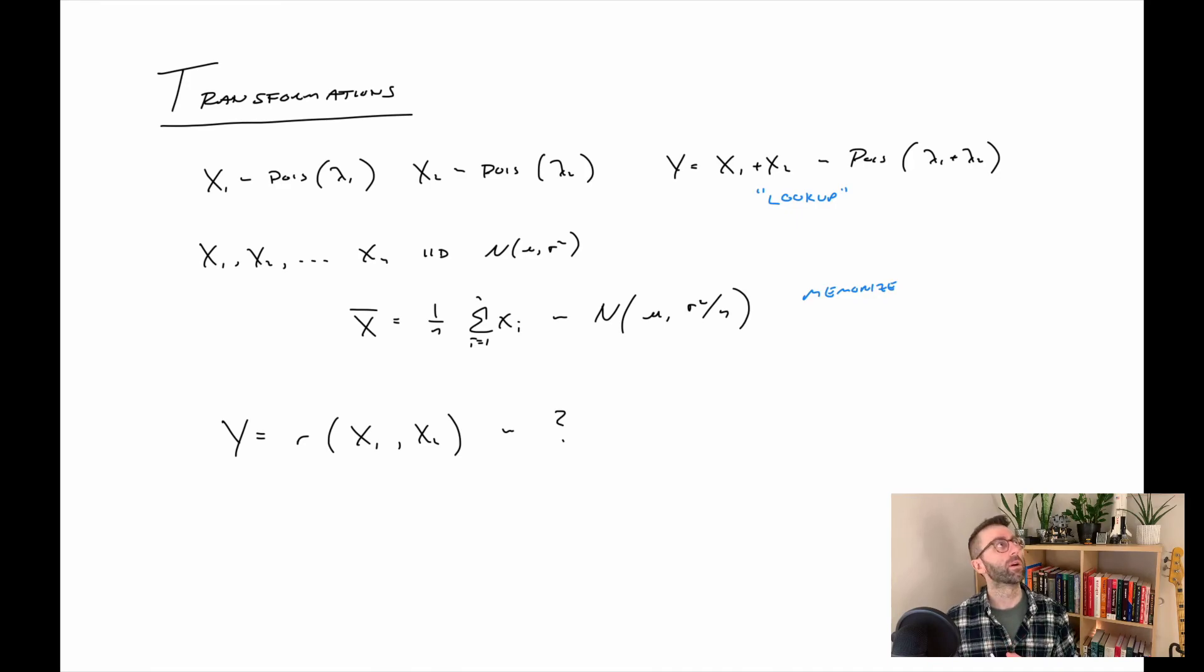I don't have a good way to classify things like that, but basically there's some relationships like this, like distributions of sample means of IID random variables that you just need to know. But more broadly, like we saw with single variables, you could define Y to be some function of some number of other random variables. And then you need to default back to either using the distribution function technique or the change of variables technique or the moment generating function to derive that distribution of Y. Sometimes that could be very easy, sometimes it can be incredibly tedious. And you might have to do one or two of those on homework, but again, that's not a focus of this class, but it is something that you should have seen before. So we're mentioning it again.